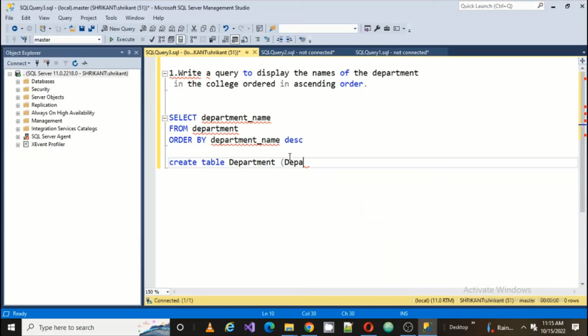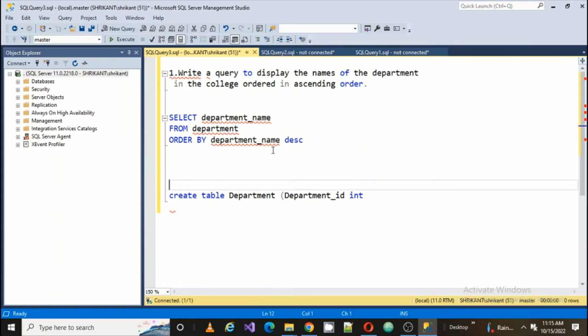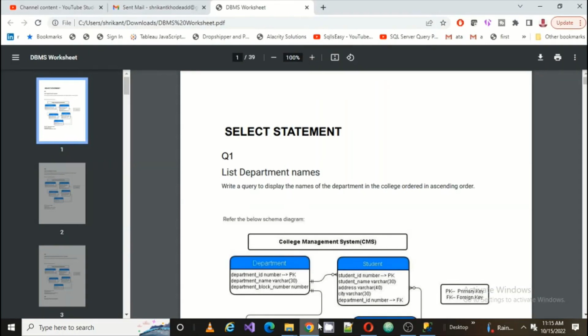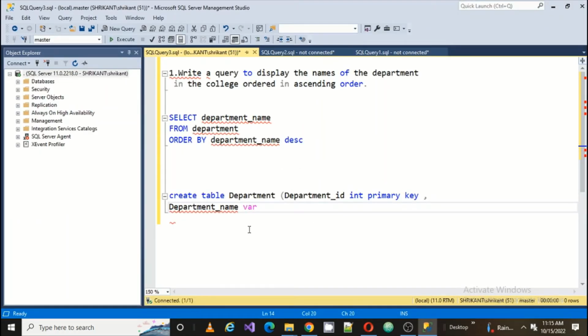I would say department underscore ID, and the data type for this is int, and which is basically the primary key. So I would write like this, primary key, fine. Then the next column is department name, which is having data type varchar of 30, right, like this.